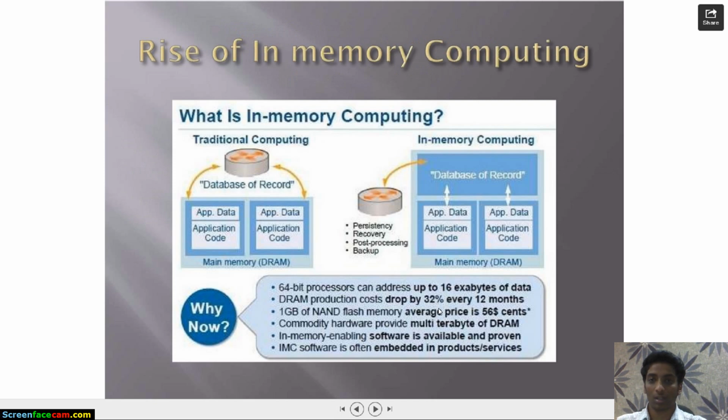Okay, so moving on, let's see how things led to in-memory computing, that is, the rise of in-memory computing. Traditionally, databases have been there since a very long time. Previously they were implemented on disks, that is, a database and the entire RDBMS system was maintained on a hard disk. From there we used to fetch our records, or query the database, and that was the process. We know that fetching data from the disk is slower when compared to main memory.